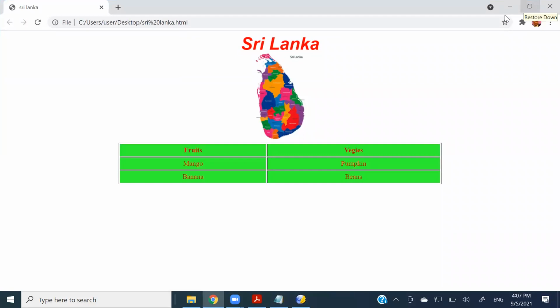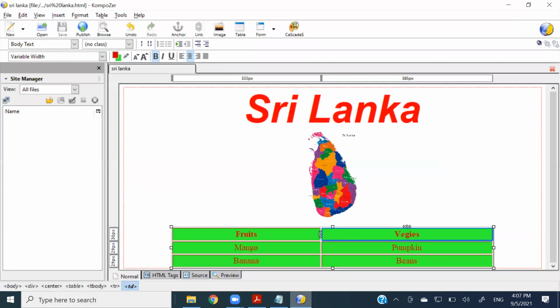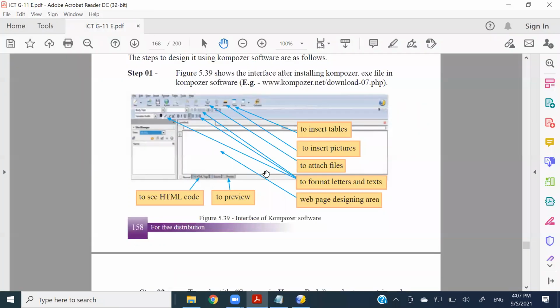Actually I have written the center tag. It's only the center tag that I have written, right? So I don't need that to be written as well if I know all the components in here. So using that, you can create many different creations.